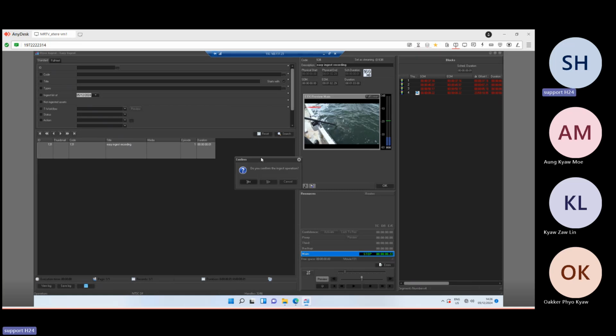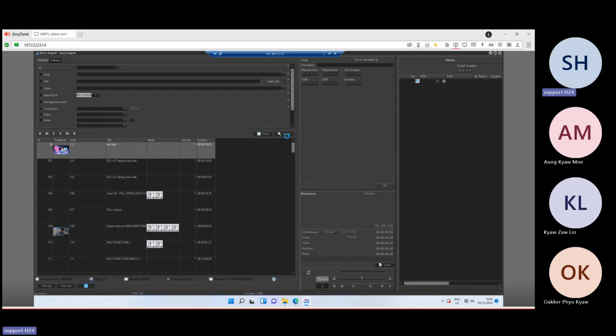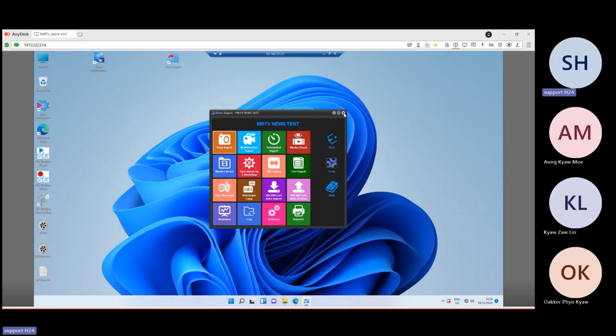So again, when we close the form, we are asked to confirm or discard the operation. So we confirm and we have everything saved and all the workflow starting on the asset.